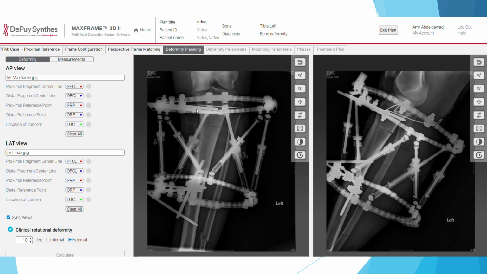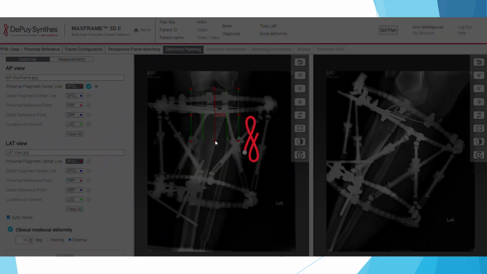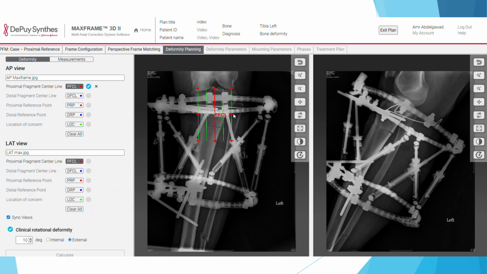So here, this is our rings. Here, this is our osteotomy, and if we repeat what we did here, this is the proximal central line. We know this is the center here. We can just move it slightly here to be exactly in the center between the 2 tibial spines.